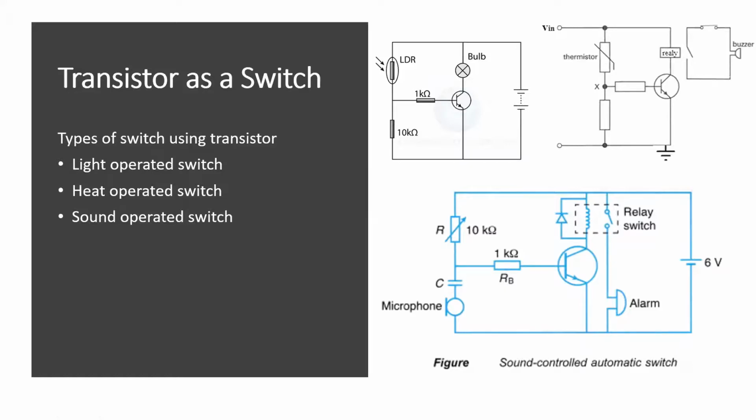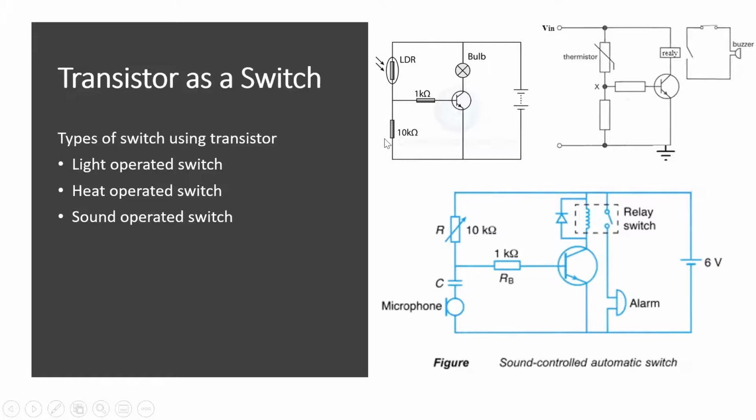Okay, I will tell you. Just switch this. Instead of the LDR here, put the LDR down here and connect this high resistance, 10 kilo ohm resistance, here. So when light falls, the current will flow through this circuit, this loop. Current will not flow through the bulb, so the bulb will not glow.